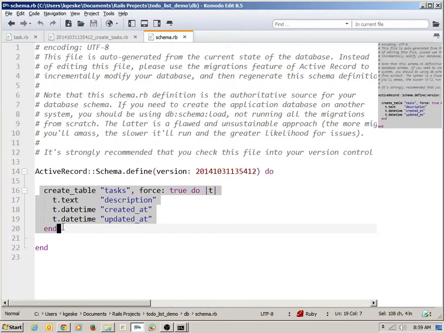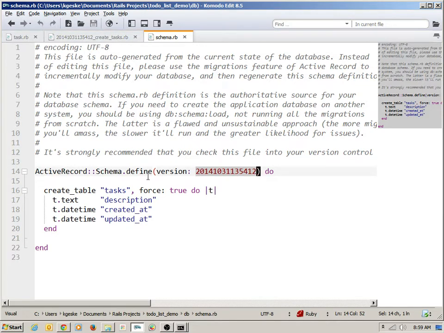So right now, it just has a create table in it for tasks, and it talks about the description and the created at and updated at. Eventually, if we start adding more and more tables to our system, we'll see them all defined in here with all their columns listed, and this is that timestamp that was run. So now you can see it's the same timestamp here. So now the next time we run rake db:migrate, it knows not to rerun the create tasks one because it's already been run.